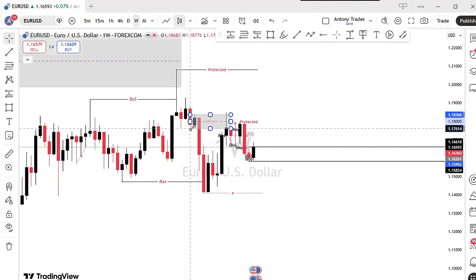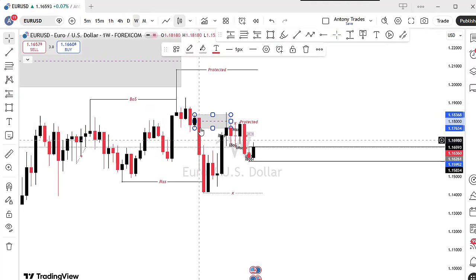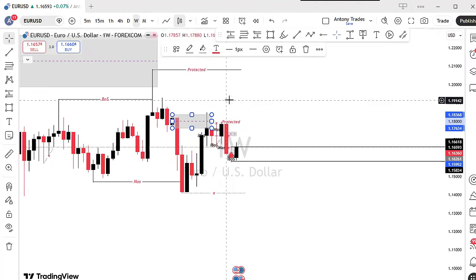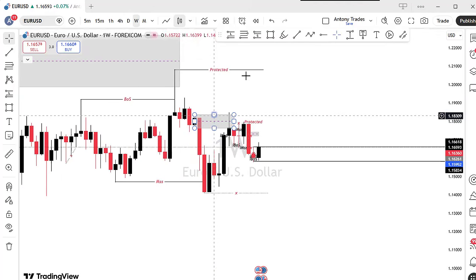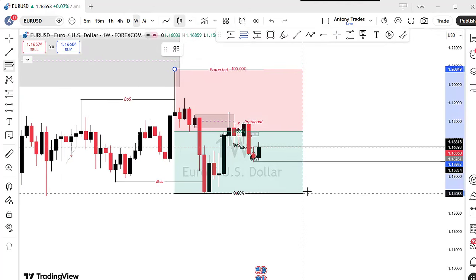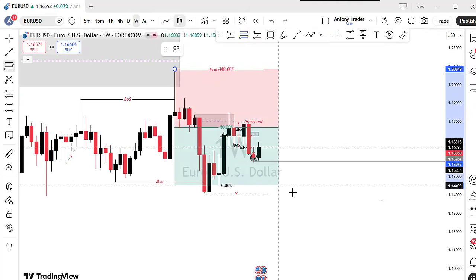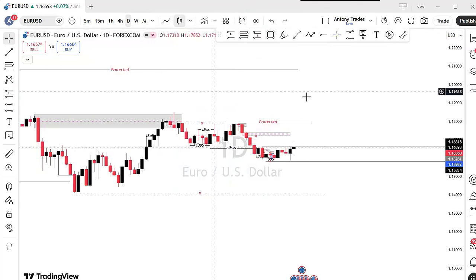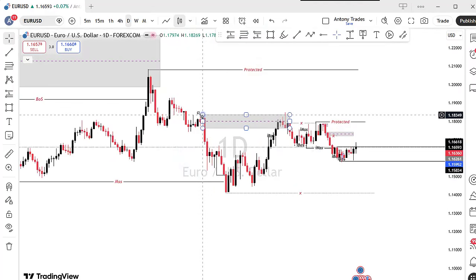From the weekly time frame you can see pretty clearly that this is our order block, the last buy candle before this sell movement that gave us this change of character. So this area is your supply zone, or your order block. Is it sitting at the premium? Let's confirm. You place your Fibonacci from the swing high to the swing low, and you can see clearly that this supply zone is sitting at the premium, making it a very good point of interest. So you go back to the daily time frame.